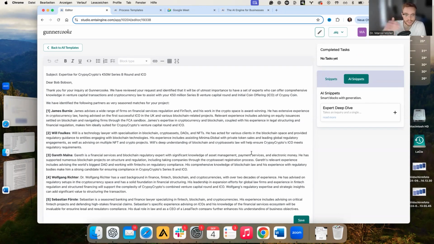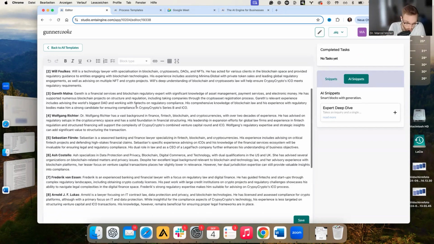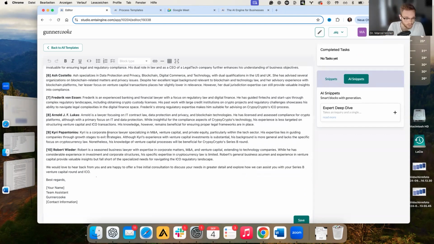And then in the next step, describing why they fit this project, and the last step describing how, putting that into a mail. So that editor application basically creates initially a proposal for you that you can edit iteratively.